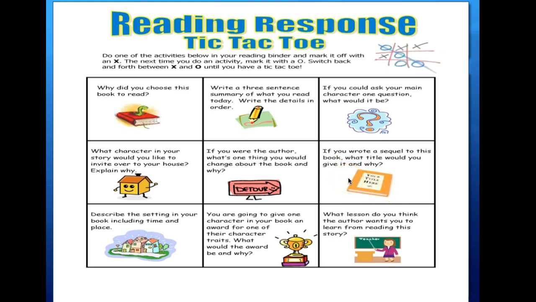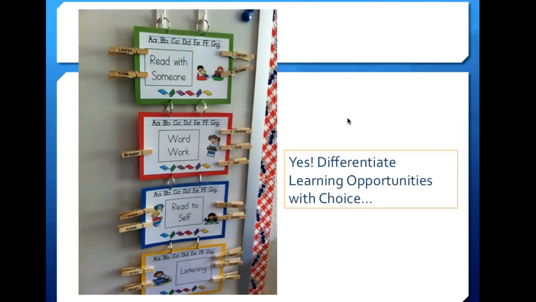You can do this with any content area, and it is really good to do using multiple intelligences, so you have visual, auditory, and kinesthetic opportunities for students to show their understanding in different ways. You can do it with math, science, social studies. It's another version of choice for younger students.